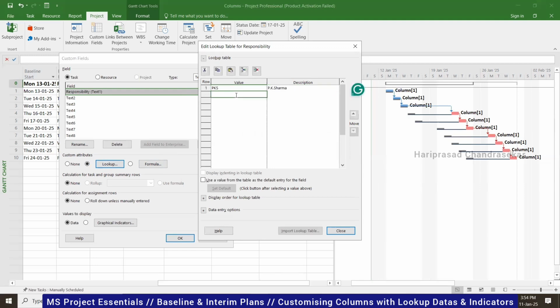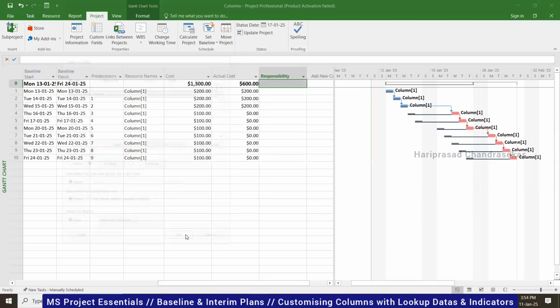PK Sharma, VBS, VB Sundar, ARS, I'm just randomly putting the names. Shanmugam. Then click close. This is lookup data, similar to the Excel lookup. Then click OK.